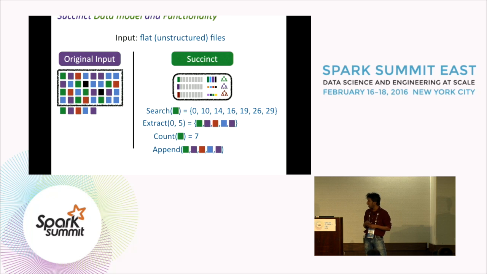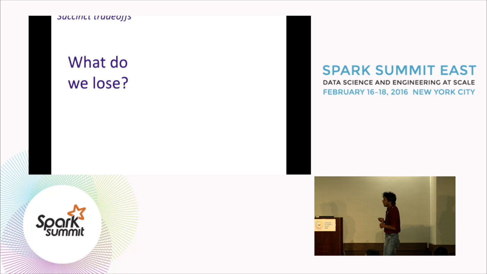You can add new data, and you can do range queries, and I'll talk a little bit about regular expressions later on. One nice thing about range queries in Succinct is that range queries have the same complexity as search queries, so your range queries are also just as fast as search queries. So we don't need data scans, we don't need secondary indexes, and we don't need data decompression.